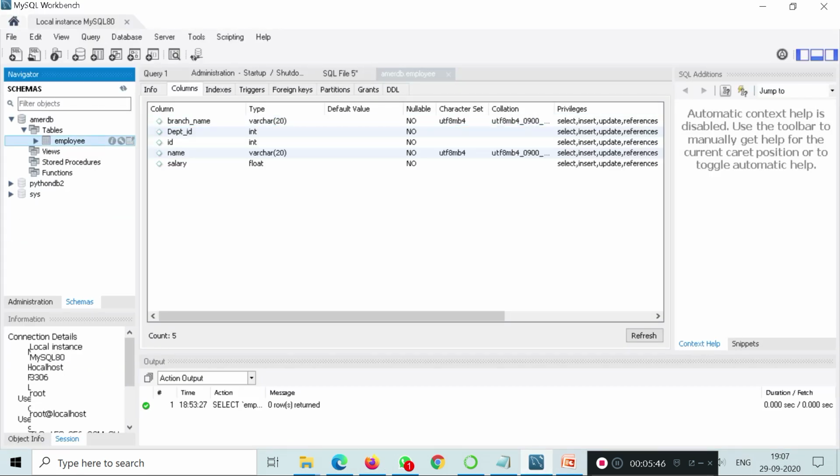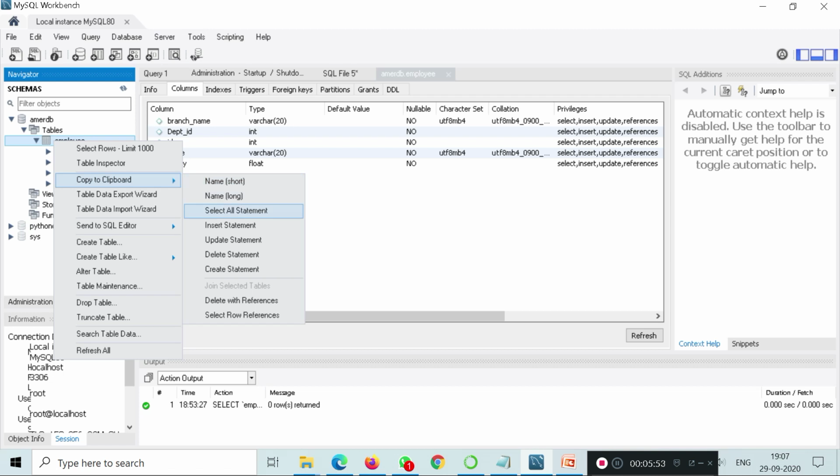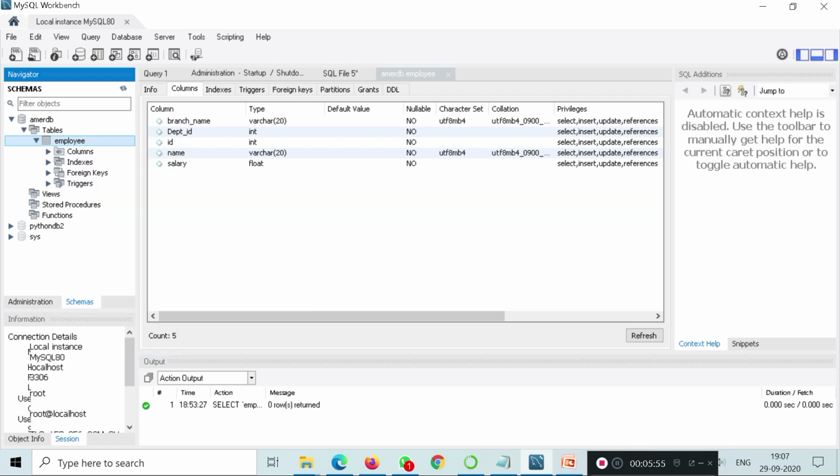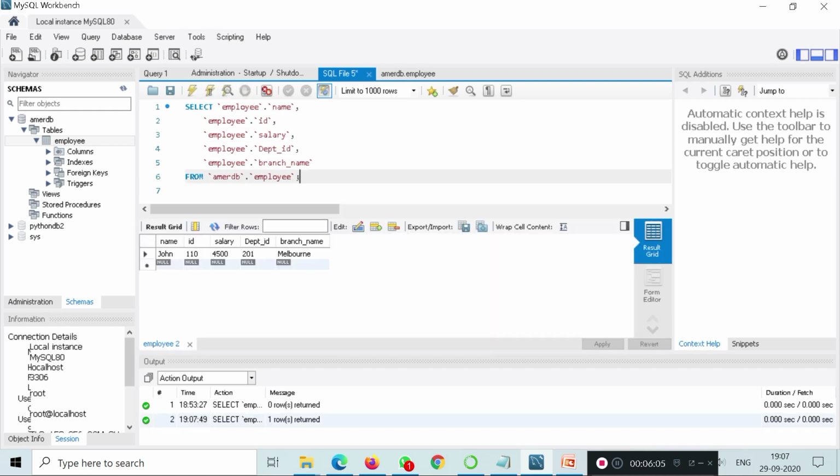We'll go for the select all statement. I'll execute this and see what we have. So we have John, ID 500, salary is 4,500, what I have inserted, and all the records are there.